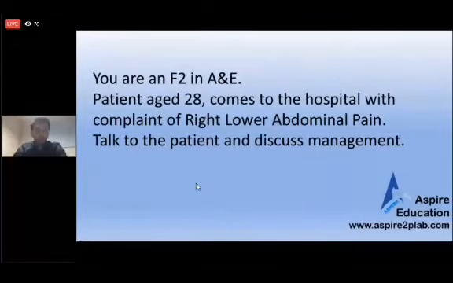Okay, so you're an F2 in A&E, a patient aged 28 comes to the hospital with a complaint of right lower abdominal pain. Talk to the patient and discuss management. The main presenting complaints for PID would be fever and lower abdominal pain. And there can be bleeding or discharge, more importantly, from the front passage. These are the most common presenting complaints for PID.